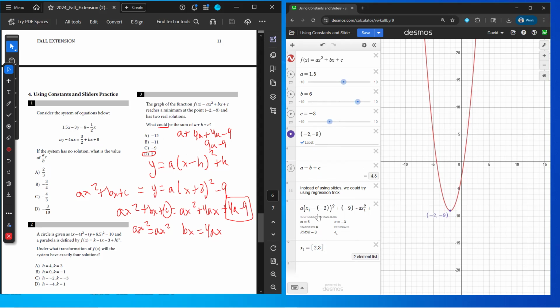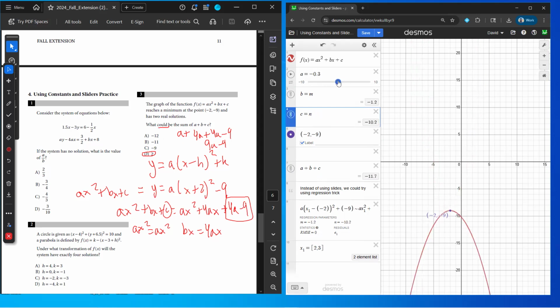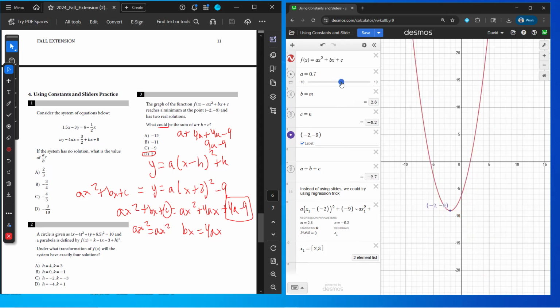I think there must be one more thing. Let's see. And okay, there we go. So by setting the b equal to the m, it now shows you kind of like as long as a is 0, then definitely a plus b equals -9, but then it's no longer a parabola. You also don't want a to be negative because then it would no longer have two real solutions. So a has to be greater than 0, which means that the value must be greater than -9.